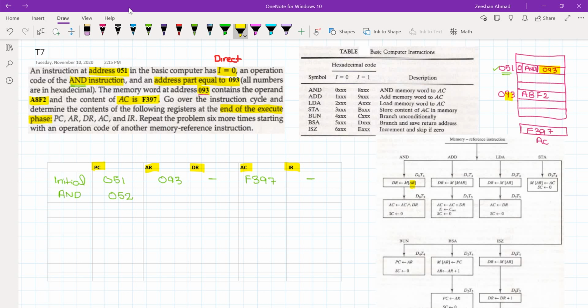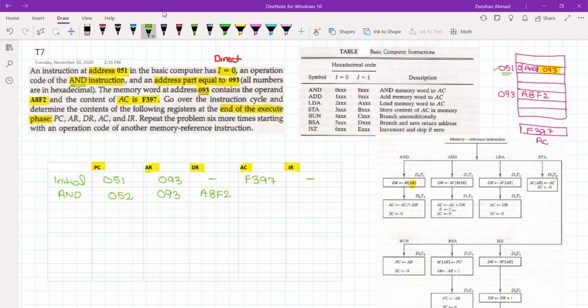At 093, the content I have is A8F2, and this A8F2 will go to DR. Obviously the value of the address register is not changed, as I told you previously, the destination registers are only DR and AC.